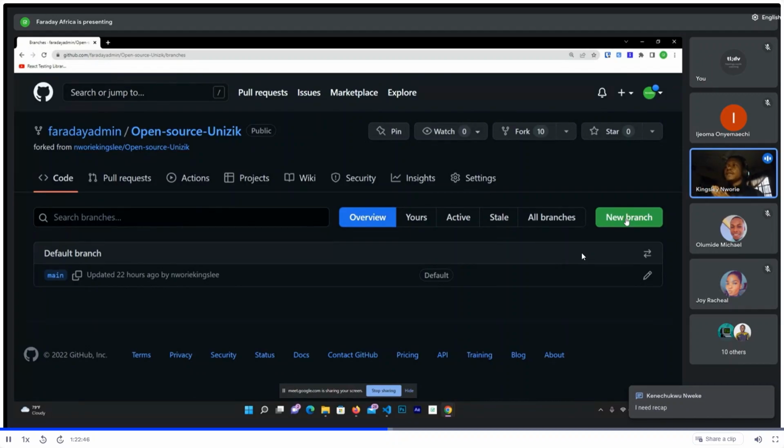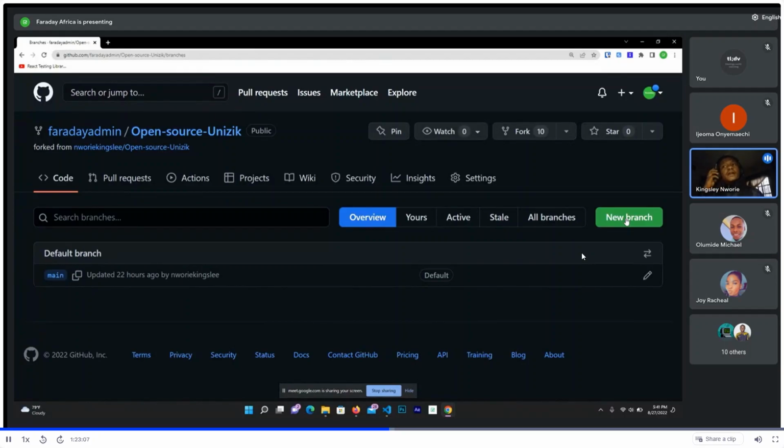Normally, before you can edit a repository, the owner of that repo needs to invite you and give you permission to edit it. Naturally, even though the project is public, you don't have permissions to edit or affect that code. But to do so, you have to create a fork repo. You have to fork that repo.